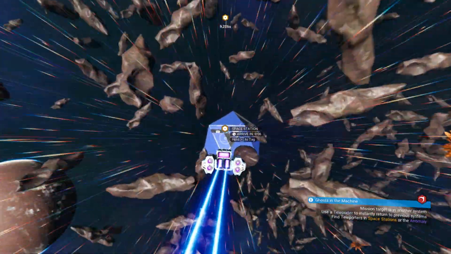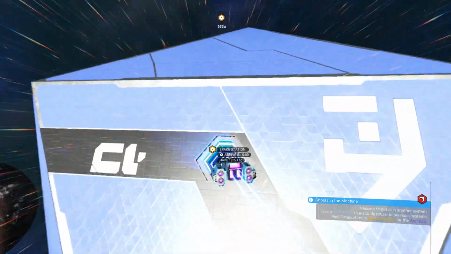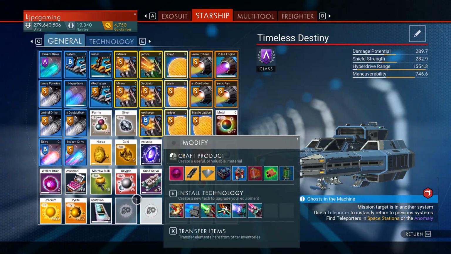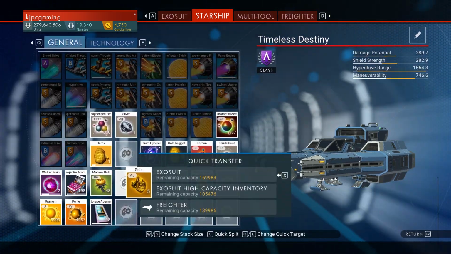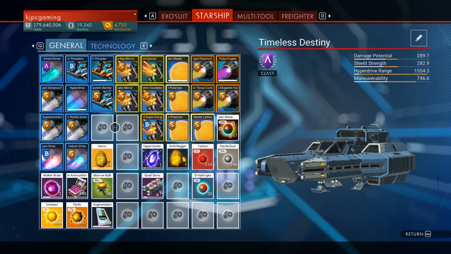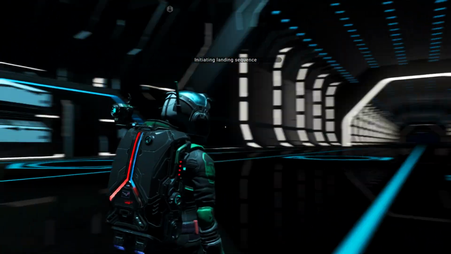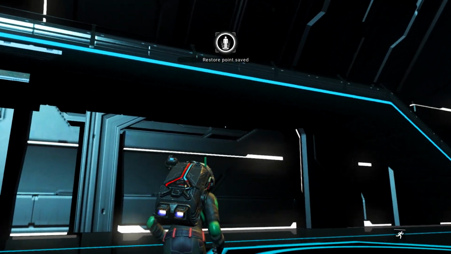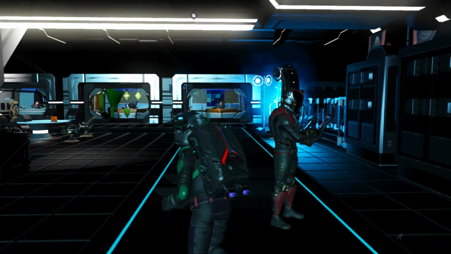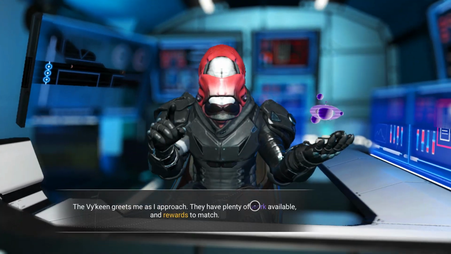I like this color. Maybe I can get some combat frigates here. Let's put that in there. And oxygen. I think I'm carrying the gold and the silver right now. That's full. In fact, I sold almost 20,000 chromatic metal yesterday. I don't remember how I picked it up now. Oh, that was weird looking. Hi, guys. Hi.